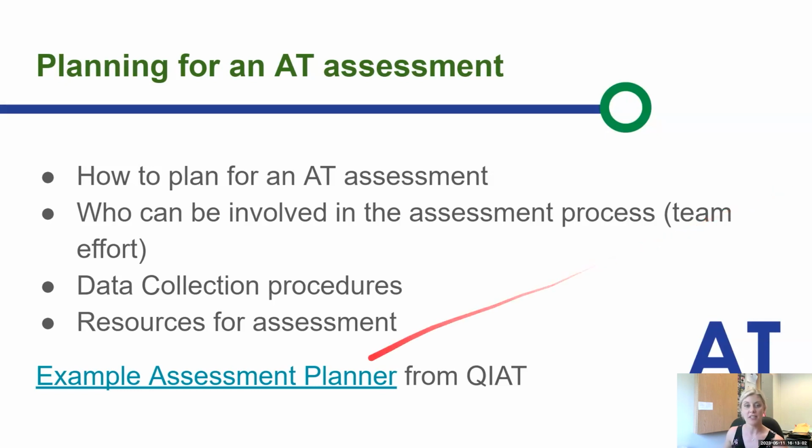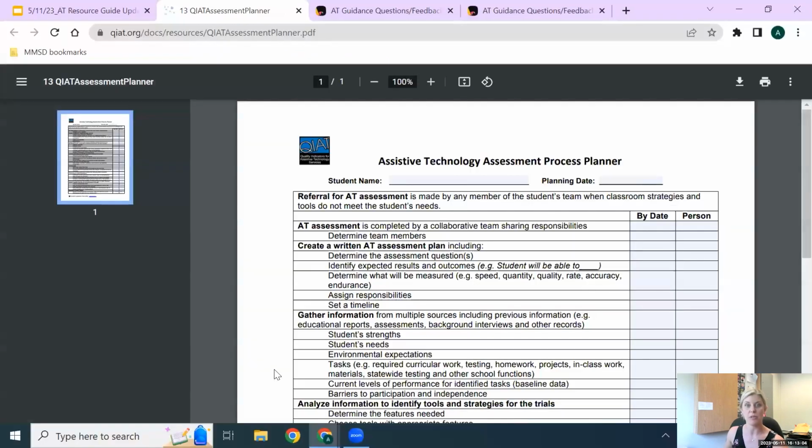So from Quiet, there is a really awesome assessment planner, and this is just one tool. This is not by any means the only tool. If you have other tools out there that we're missing, feel free to add those in the chat or add that to the Padlet. This is one that is highly recommended, of just going through this planner and making sure that you have the key people involved in getting this information.